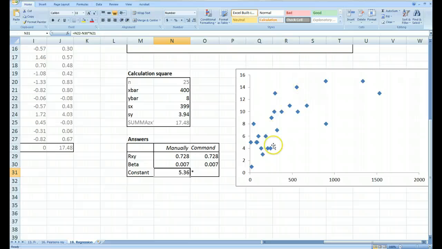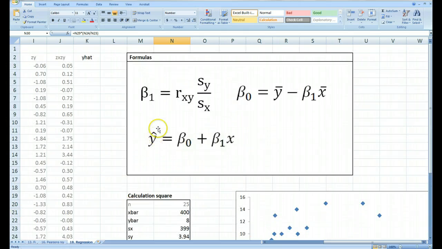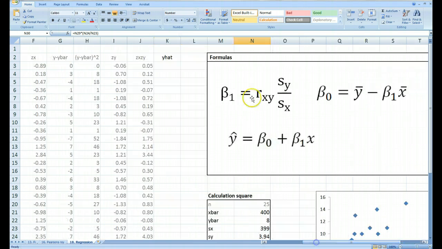So what this means is that our regression line is going to cross the y-axis here at 5.36. Now we're going to use the slope of the line to point us in the right direction to draw this line upwards. That will describe this data set using all our observations. So let's start doing that. We call that y hat. So what we're going to do is take our constant plus our beta coefficient multiplied by our observed x values, which we have listed there to the left. So we have everything we need to calculate our y hat.